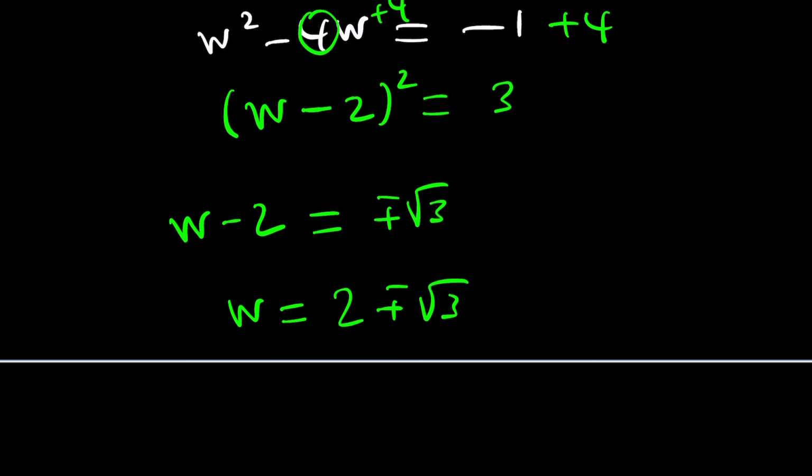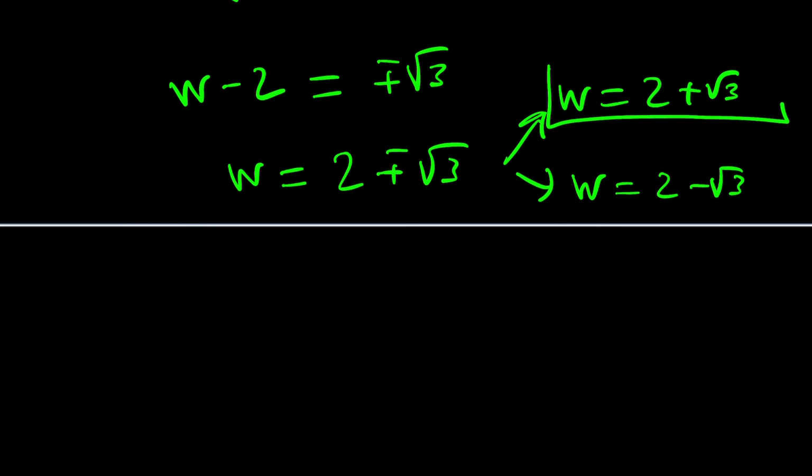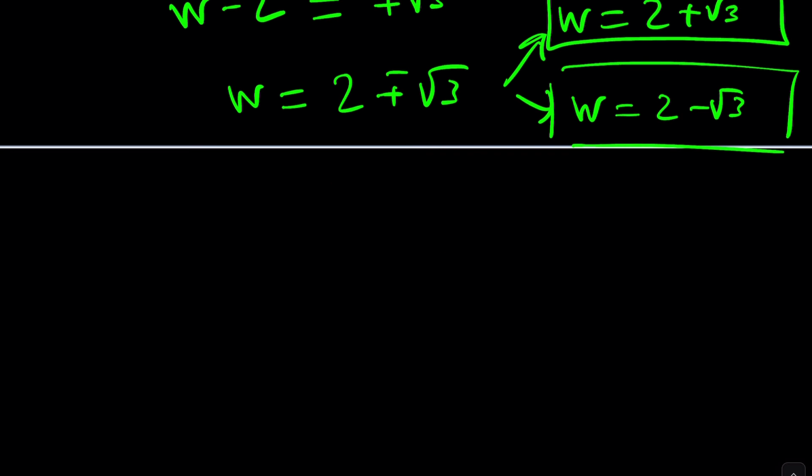One thing to keep in mind, w is just going to be positive in both cases because root 3 is less than 2. Makes sense? You can kind of split it up and say, okay, w can be 2 plus root 3, or w can be 2 minus root 3, and you can call them w1, w2, using subscripts if you want. Some people are obsessed with that type of thing. Anyways, these are my w values. But what is w? w is e to the power iz. So now we're going to set it equal to this. Let me do one and you'll do the other. e to the iz equals 2 plus root 3.